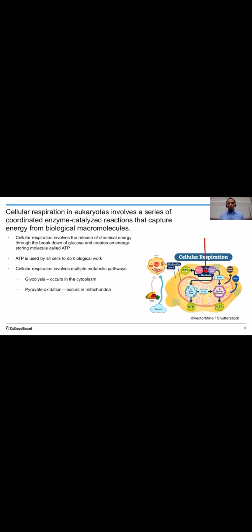Pyruvate oxidation. All right, pyruvate, right, which is one of the products of a reaction in oxidation. You're losing an electron. That occurs in the mitochondria. You can see where I put that red bracket in, and then there's the arrow pointing to that process. The Krebs cycle, also known as the citric acid cycle, occurs in the mitochondria. And there's your Krebs cycle. And then finally, we have the electron transport chain, which occurs in the mitochondria. So again, a lot of steps here, a lot of small pathways. I would stop, draw the picture, put glycolysis, pyruvate oxidation, Krebs cycle, electron transport.